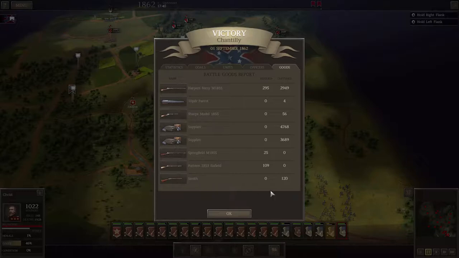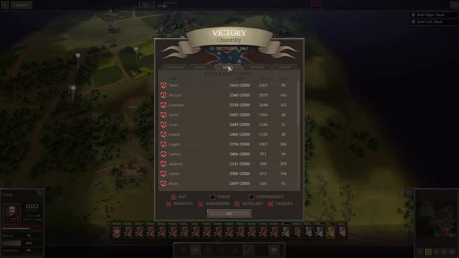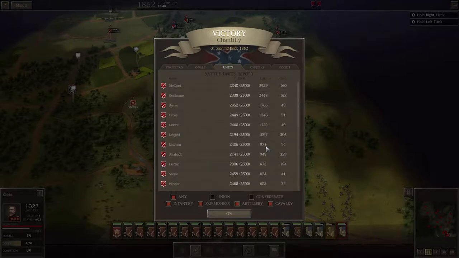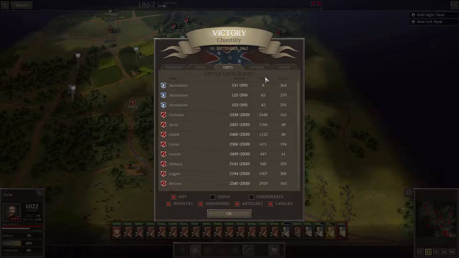So we get 3,300 Harper's Ferries back, and we lose only 1,623, which is much better. We take out a ton of enemy units here. We're really happy with that. We do get 2 captures that were kind of iffy. Like, I don't know why I got them. I kind of like that I got them, but I don't understand why.